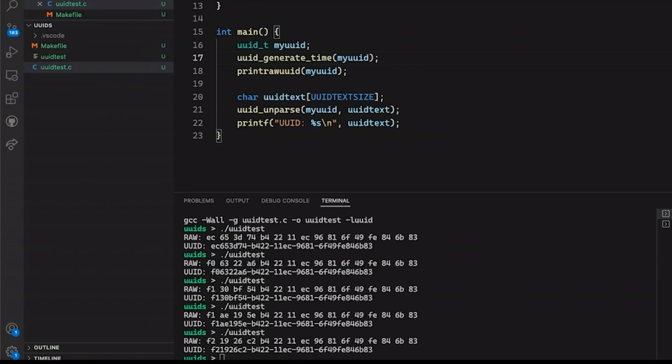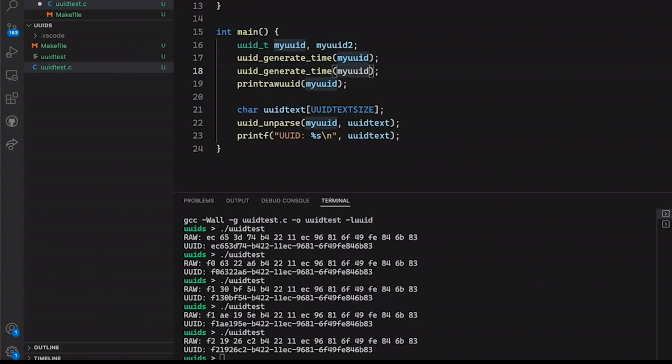And I'm honestly not 100% sure, just off the top of my head. There is a uuid_generate_safe function, which I'm guessing deals with this in some way. I honestly haven't dug too deep into it, and I'm not really sure what the time resolution is. Sure, we could find out, but just to satisfy curiosity, let's just do a quick test. Let's make a second my_uuid2, and let's just call this one after the other as fast as we can. Basically, in this thread, as fast as I can do it is just one after the other.